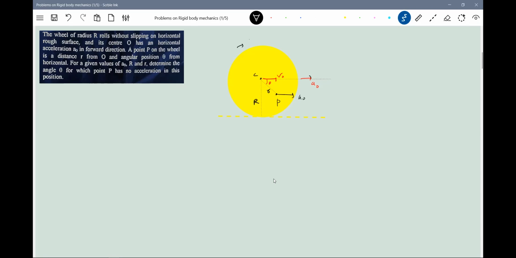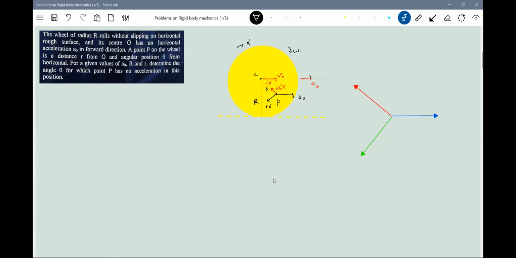Then as it is pure rolling, so r alpha. Then it is having v naught, so it will also have angular speed. So therefore we'll also get one more, omega naught square r. Under the action of all this, the acceleration of point P will be zero. If you check the advanced paper, we don't have any discussion on things of this kind. Only the instantaneous center corresponding to uniform velocity motion is asked. So there's a point on a disk where the total acceleration will be zero.